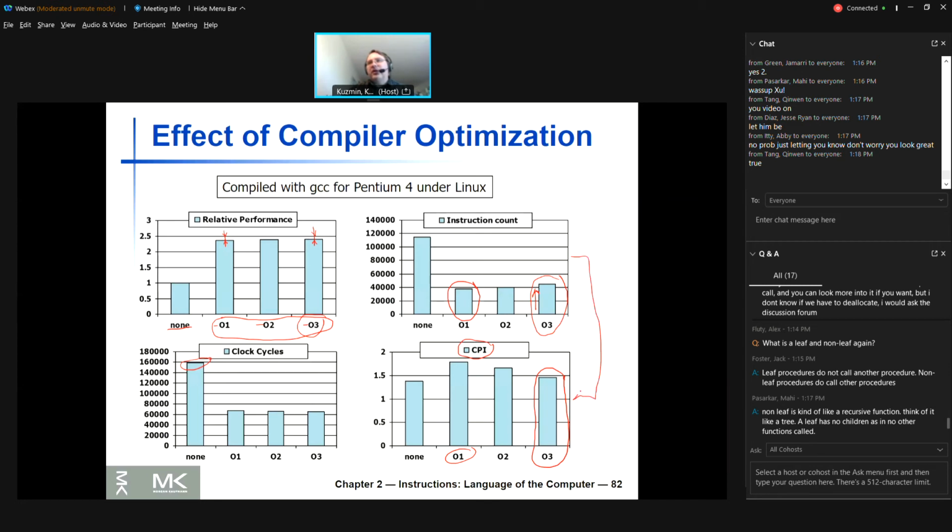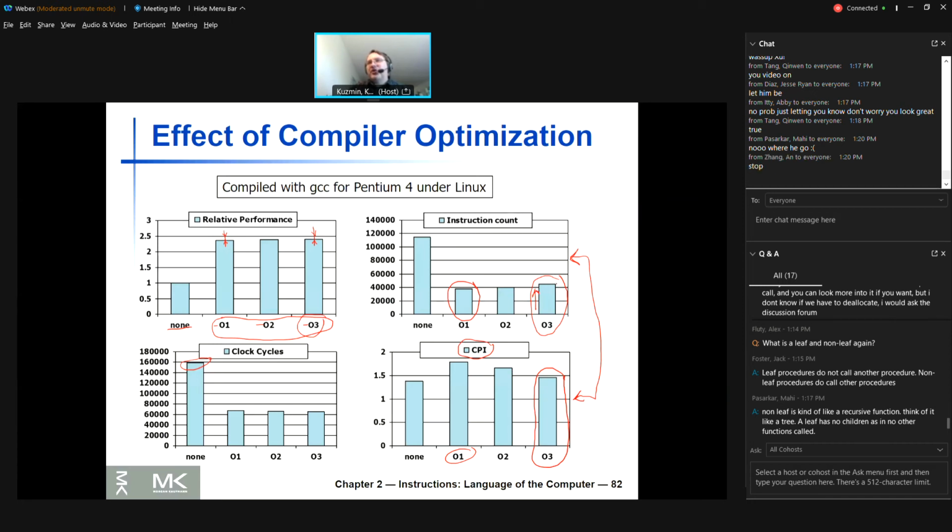Remember, we talked about it in their homework and in their exam. So we need to look at both instruction count and CPI. So yes, CPI for O3 is quite significantly lower than for O1 and O2, but the instruction count is also higher. So it kind of mostly balances each other out, right? We have smaller clocks per instruction, but we have more instructions. So if we multiply, as you can see, we still get a benefit as compared to O2, but this benefit is not that huge, right?